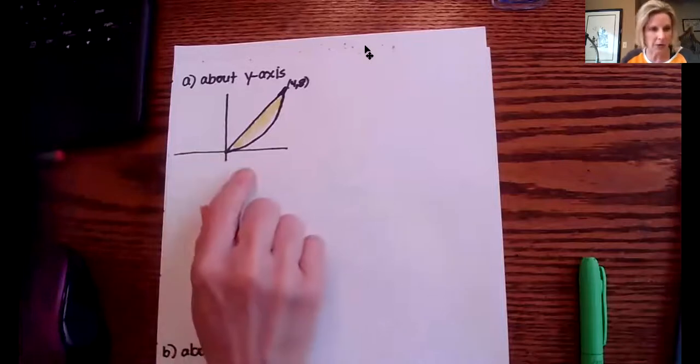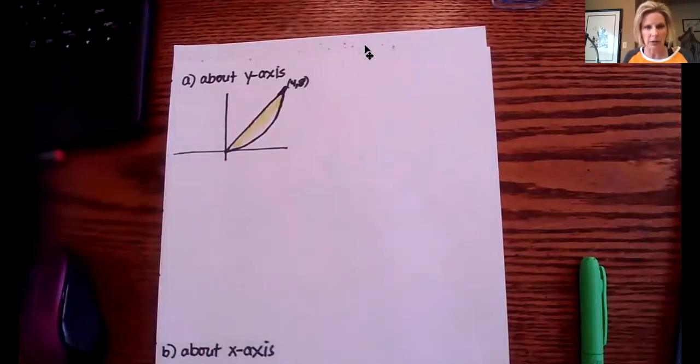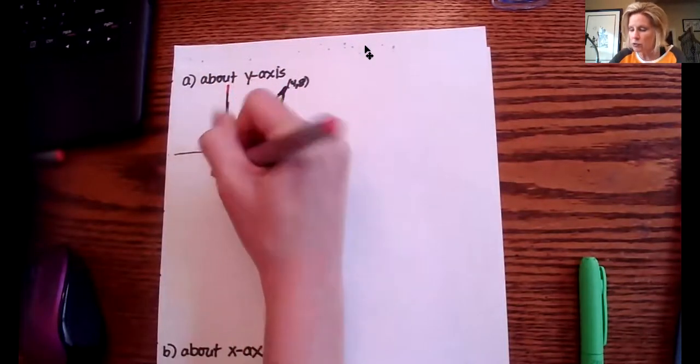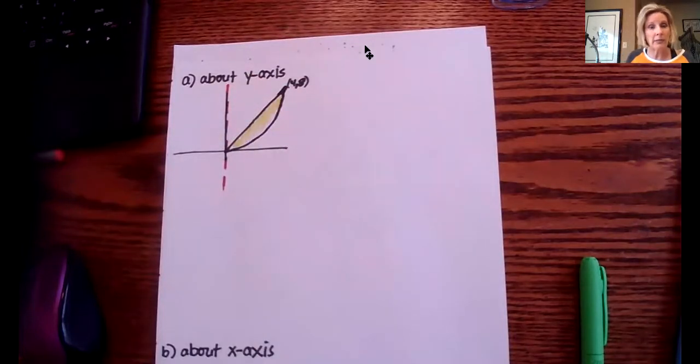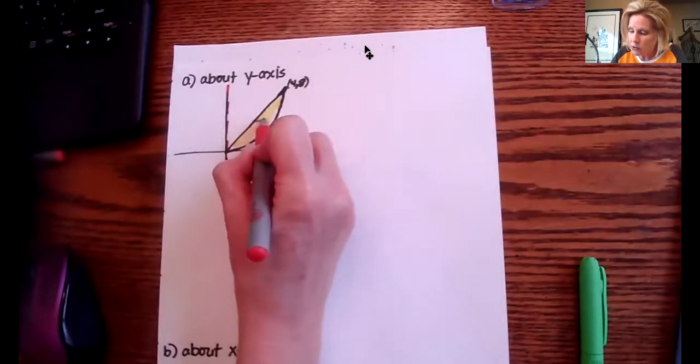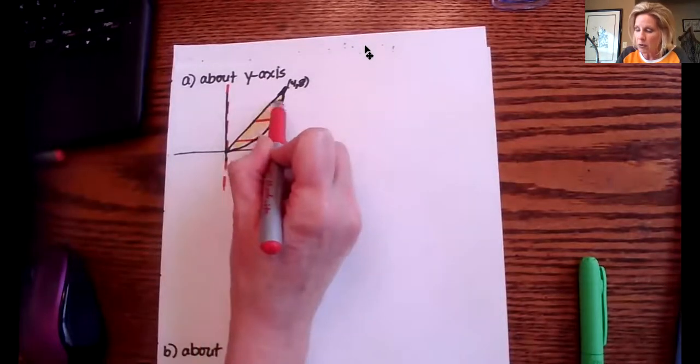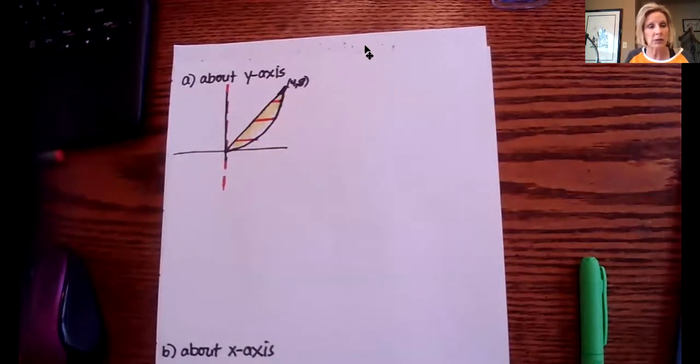All right, it's a good thing I paused the recording because my camera went out of focus. All right, so I'm going to revolve about the y-axis. So my axis of revolution is vertical, so that means I need to revolve a horizontal segment. So any horizontal segment will do. It doesn't matter if you draw your horizontal segment down here or up there. All horizontal segments are going to be separated from the axis of revolution. So if you take something that's separated from the axis of revolution, it creates a washer.